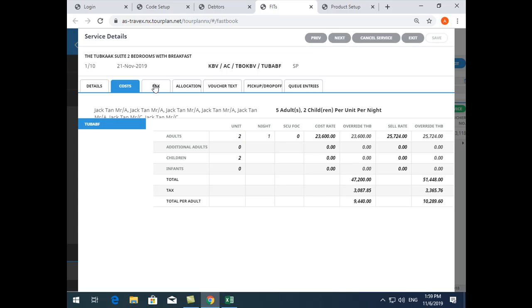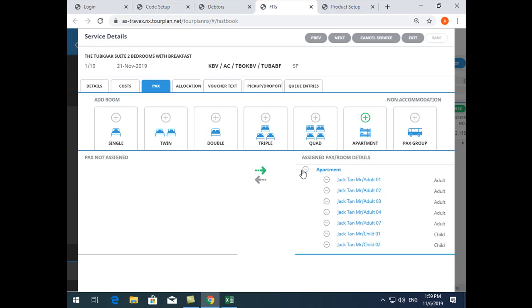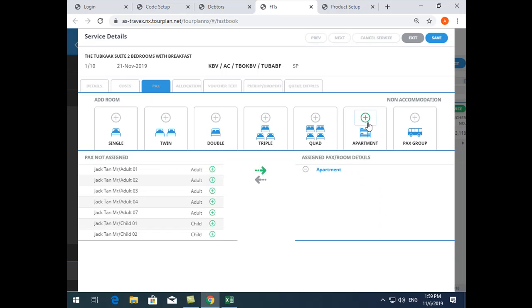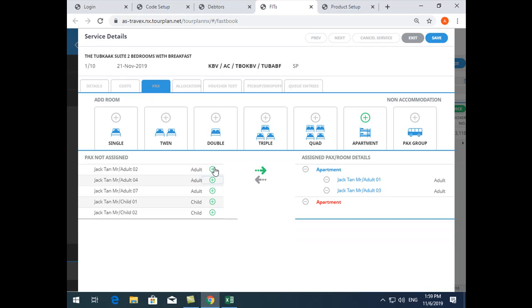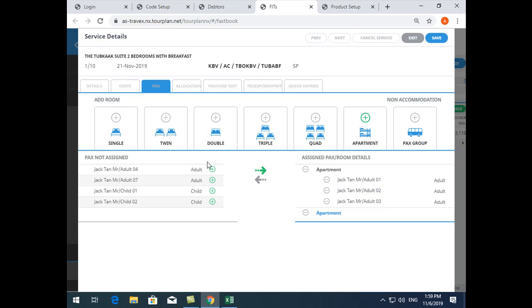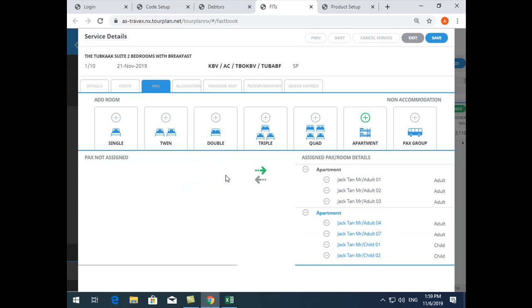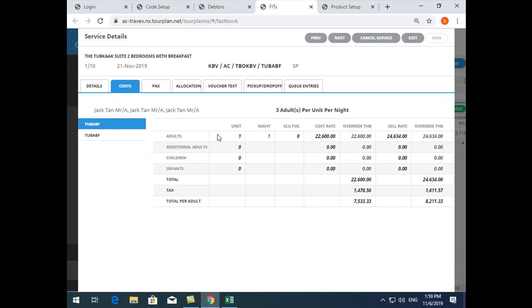Of course, you can still do an amendment to say that you want to separate the apartments. So I can actually insert 2 apartments and tell the system this one, for this one. Another apartment is for 2 adults, 2 children, and then you can do the configuration like this. In this case, that will be charging for 3 pax, and this will be charging for 4 pax. If you're checking the cost here, 1 unit for 3 pax is charged 22600. Another unit for 2 adults, 2 children, calculated as 4, is still 22600 because it's calculated as 4.